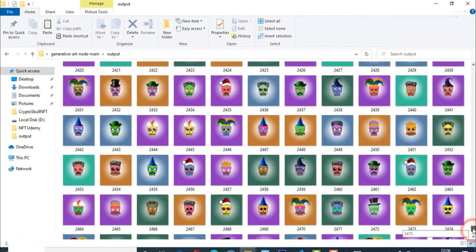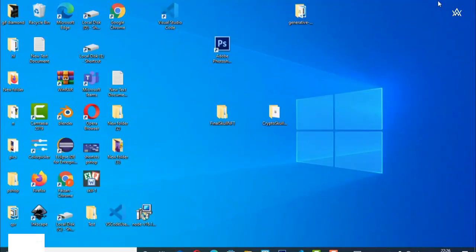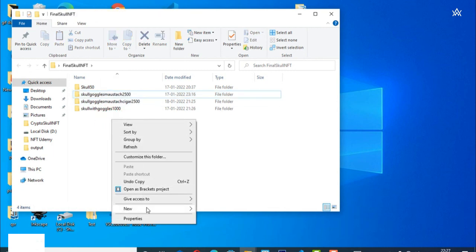So let's go back and open our final skull NFT folder, and here we need to copy this folder name and create a new folder.